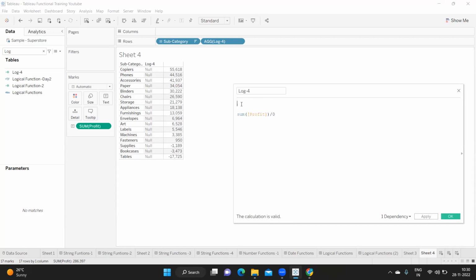How can we handle this? If sum of sales is 0, I want to replace it with 0.